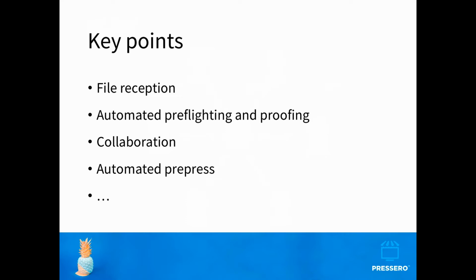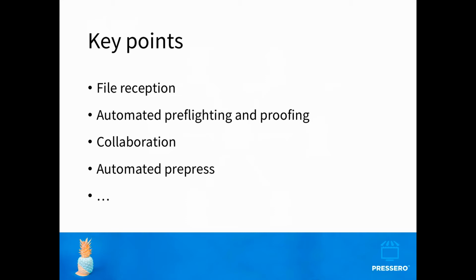Now, you can see automated pre-flighting and proofing on this slide. I will go into more detail about this in a minute, but the file that gets inputted will automatically get a pre-flighting profile executed on it, so it will be ready for print, and it doesn't even need to have a human interacting with it. You will also see a proofing page generated automatically by tFLOW to show you the proof of your file.